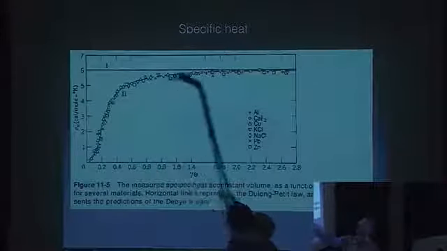Question? Yeah, that's really an amazing agreement with this theory. Did Debye receive the Nobel Prize for this? I don't think Debye received the Nobel Prize for that, or at least, well, I'm not aware of that. He did this work, I checked yesterday, in 1912 when he published his paper on specific heat. If he didn't get one, he certainly deserved one, because at that point that was a long-standing big problem for classical physics, and he resolved it by this application of quantum mechanics.